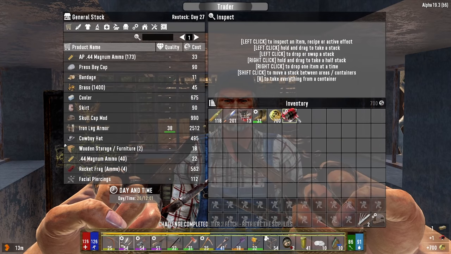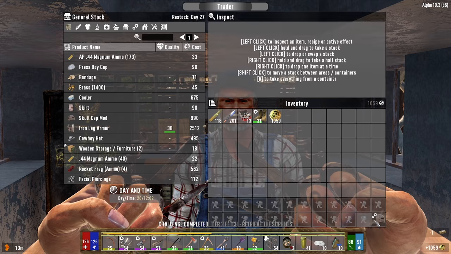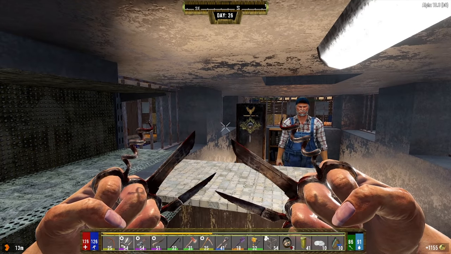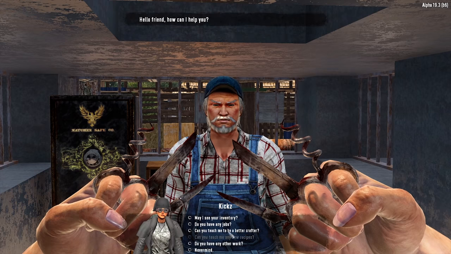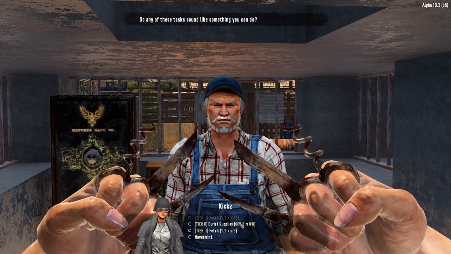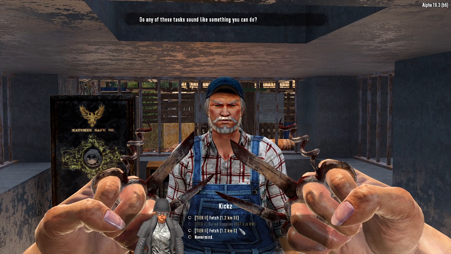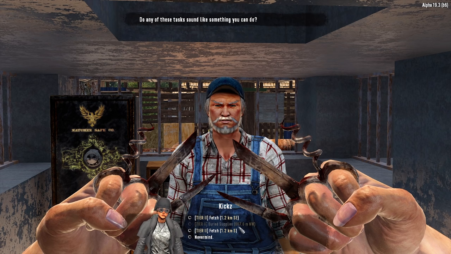Now let's sell these guys here first. It says tier 2 fetch quest completed. Sale is a sale. Is there anything else coming up? Like is a message? No? Okay. Now, do you have any jobs? These are still tier 2 either way, because it's still the same day. I think it's only when he refreshes his quests.